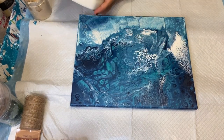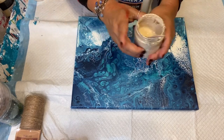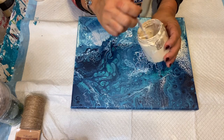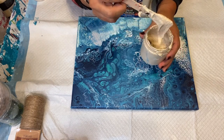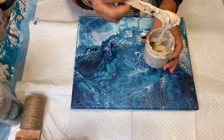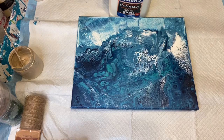So this is my base for my sand. I already have some mixed up, but I'll show you how I mix it. There's no formula to it. It's glue, paint, and sand. And that's it. So I will mix up a little bit in a cup, and I'll just show you how I do that really quick.